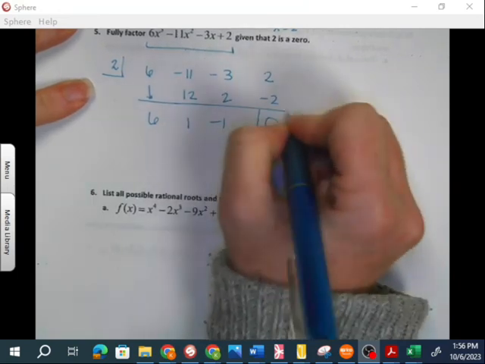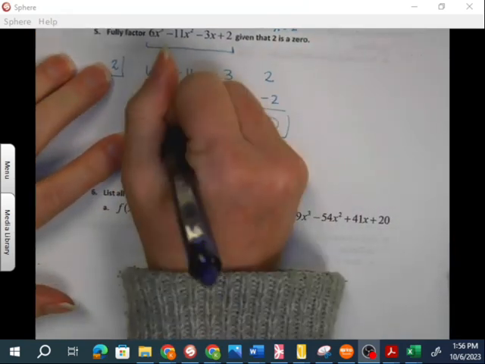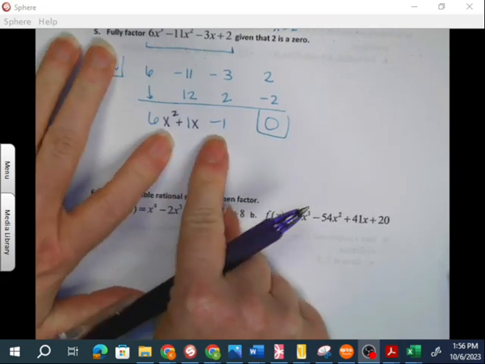It should come out to be a zero because it told me it was a zero. Now, once that happens, that means I have a depressed polynomial, 6x squared plus x minus 1.